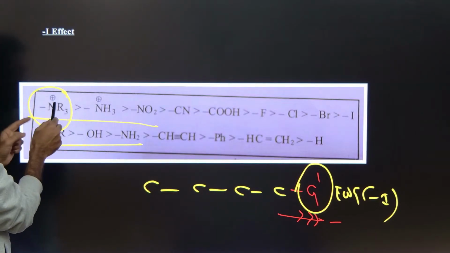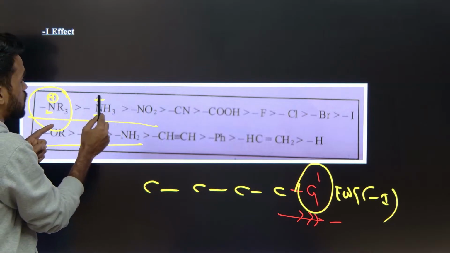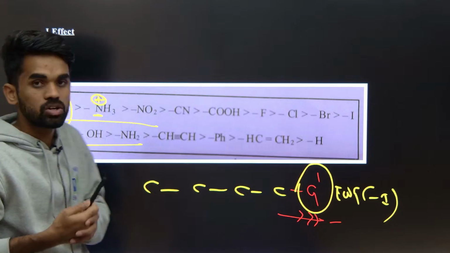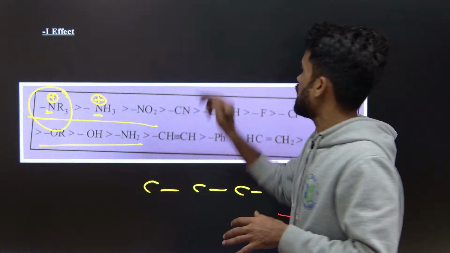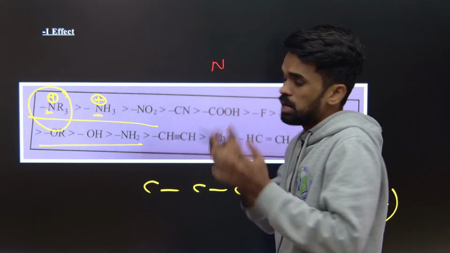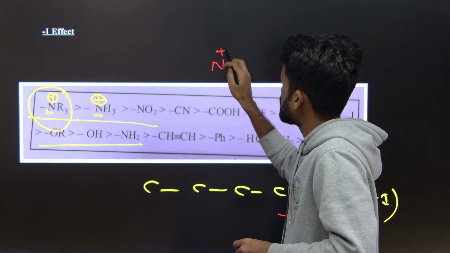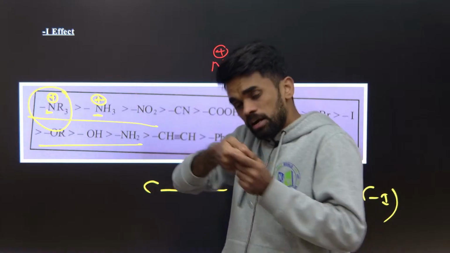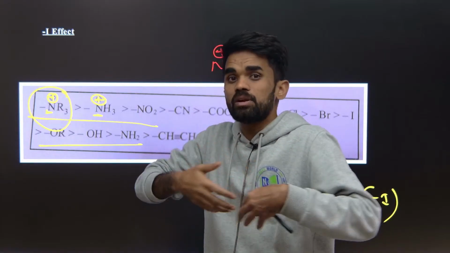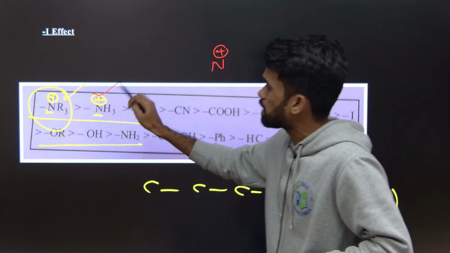See, NR3 plus on it. So more electronegative atoms with positive charges strongly withdraw the electrons. What I am saying, more electronegative atoms with positive charge. See, electronegative atom means generally it has more tendency to gain the electron, but these fellows are having positive charges on them. Right now, if they have positive charges, their electron withdrawing nature will be enhanced, it will become more, therefore they have more tendency to drag the bonded electrons.